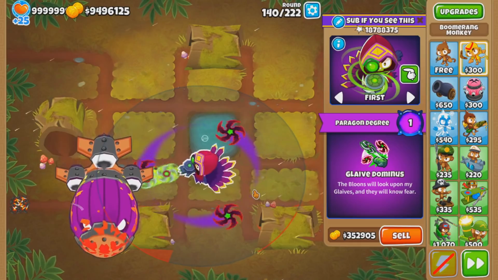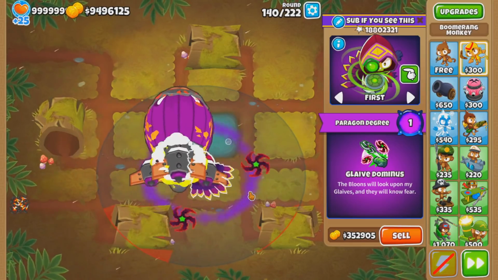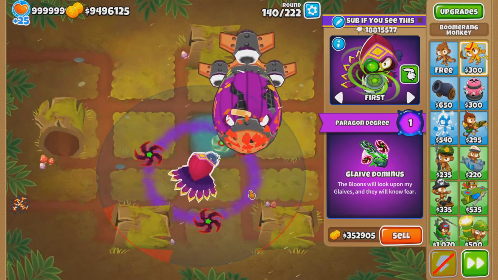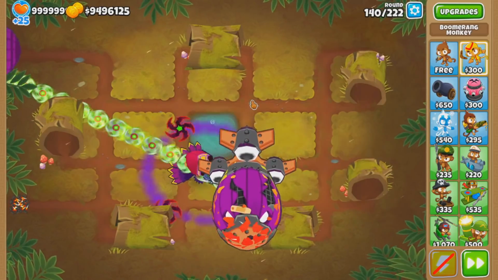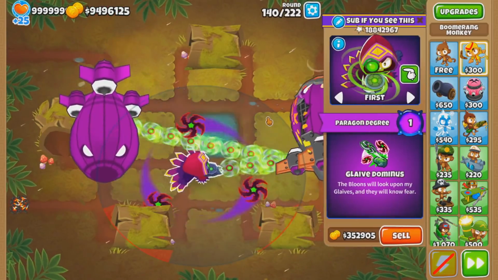Speaking of bads, here's the fortified one. Let's see what it can do. So far, it's not looking good. I'm pretty sure we're dead. Yeah, it's game over. We only got 20% at the point where we killed the non-fortified bad on 119.